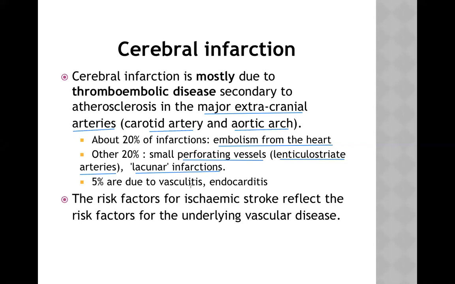The remaining percentage of cases may be because of vasculitis or endocarditis. So these are important points. Now, if they ask you what are the risk factors for ischemic stroke, you can answer the same risk factors which we discussed for stroke in general. That means risk factors for atherosclerosis first, then risk factors for thrombosis, and risk factors for embolization as well. So all the risk factors should be there one after the other. This is how you talk about the risk factors in a case of stroke. Let's move on.